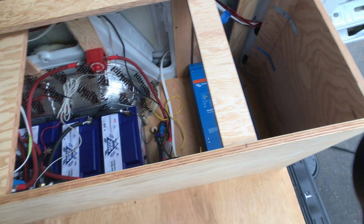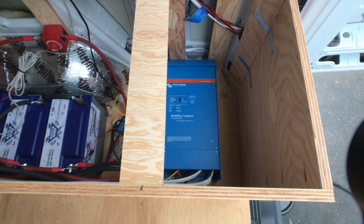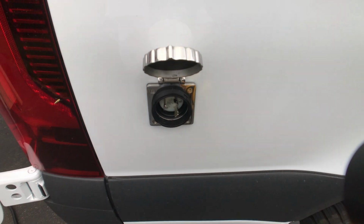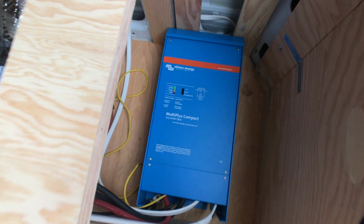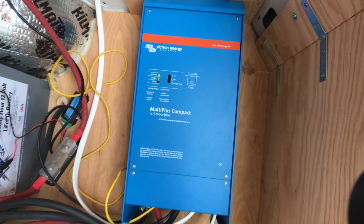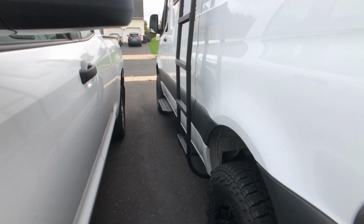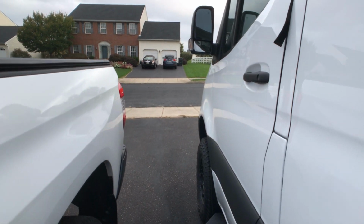Okay, so now let me unplug it. So we got a yellow light there now. When we come back, it should be off after I unplug. Notice now the yellow light that says charger is off, so it is not charging. The inverter charger detected. So I'm going to demonstrate charging the battery from the alternator.